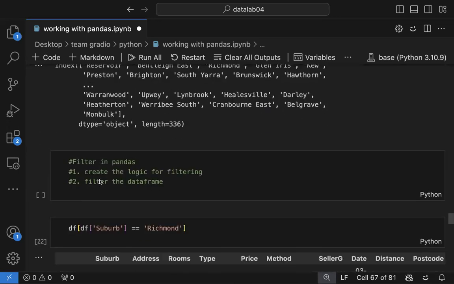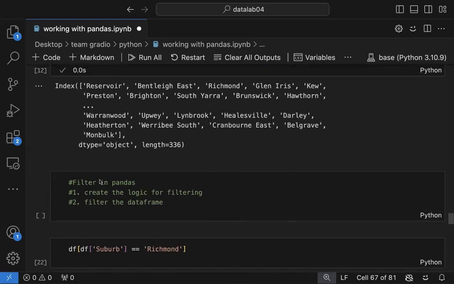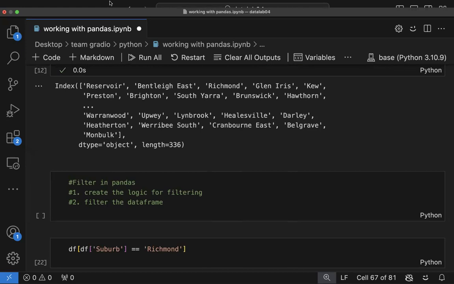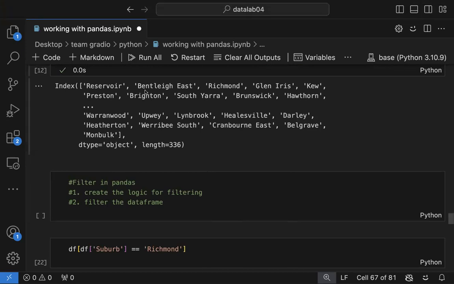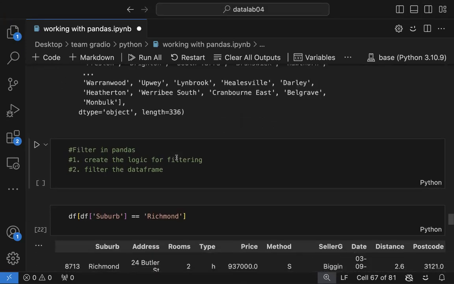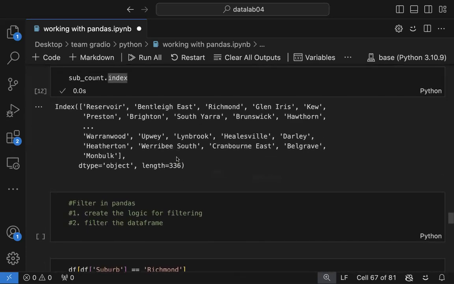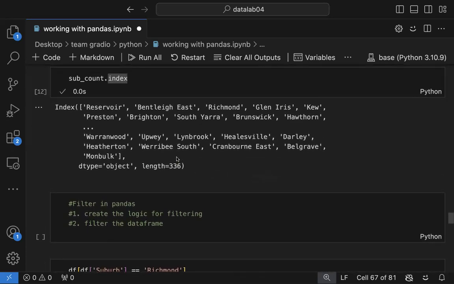So let's see how we can do some filtration or filtering in pandas. For example, if somebody says, I want to filter this whole data set, but for only suburbs that are in the Richmond area.